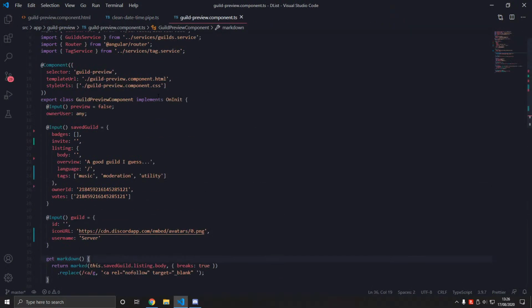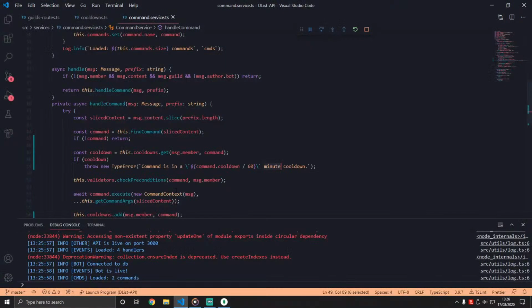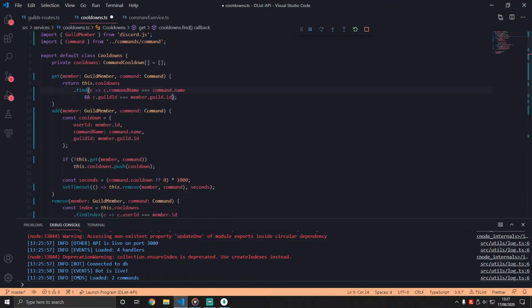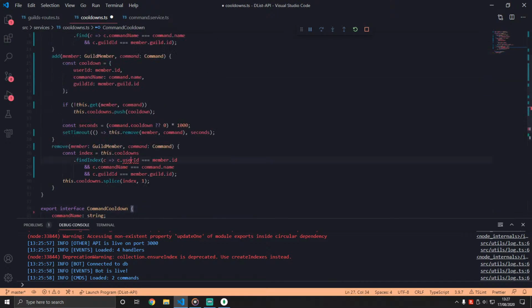Because, I actually know why it worked this time. Bad Boolean, that's why it worked. So, all these conditions have to be true for it to work. So, user ID, we don't care about the user ID anymore. Because it's command and guild this time. That's what I was supposed to do.